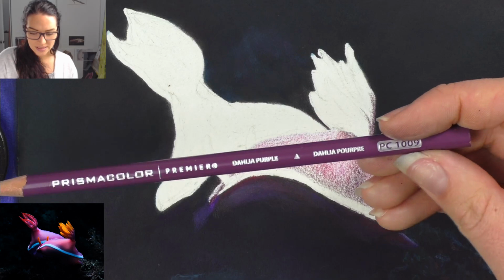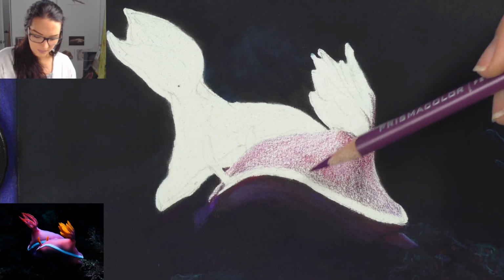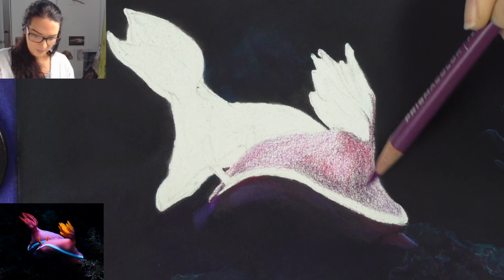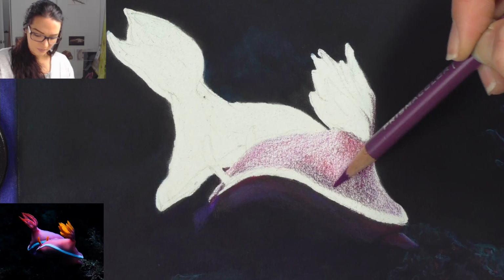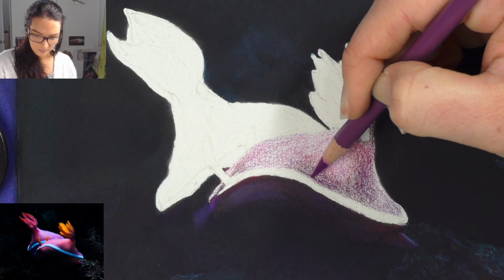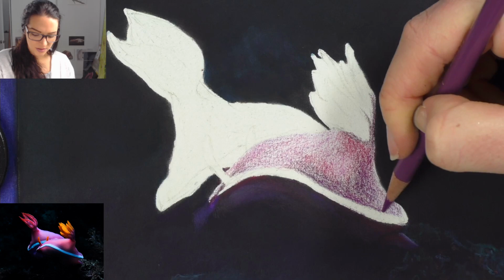Okay, using Dahlia Purple PC1009, I'm gonna add some of this over here. I'm also going to use it to sharpen the top edge because it is quite a sharp edge over here.